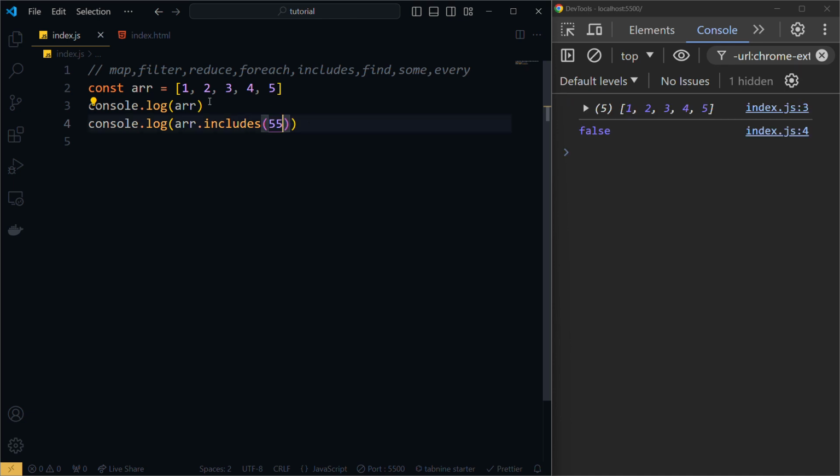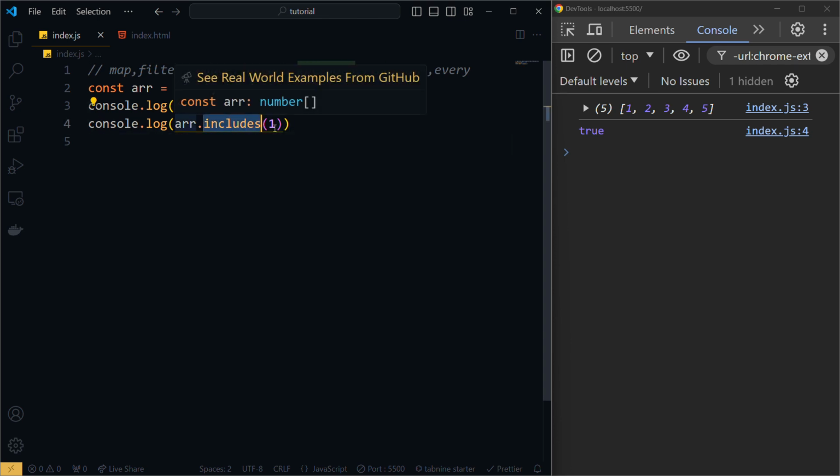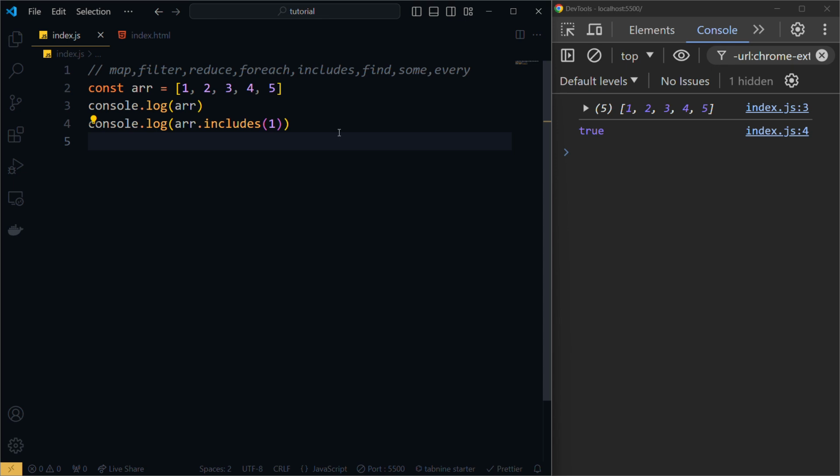Say 55. Our array doesn't contain 55, so the return is false. But if I said 1, the return is going to be true, because 1 actually does exist in our array. So the return of the includes is going to be either true or false based on the passed value. That's it for the includes.